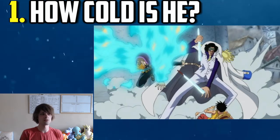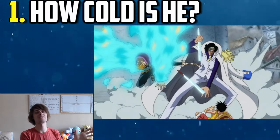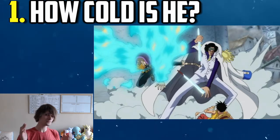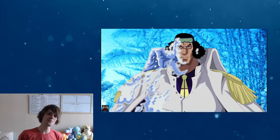Because he is completely made of ice, and he has the logia of pretty much ice, he can change the temperature of pretty much anything around him. We saw him turn people into icicles, pop things, which he did to Luffy and Nico Robin, where they had to defrost them. Other than that, he was able to freeze a tsunami really fast, and that was pretty damn awesome at the War of the Best, I must say. That was one of my favourite scenes from that.